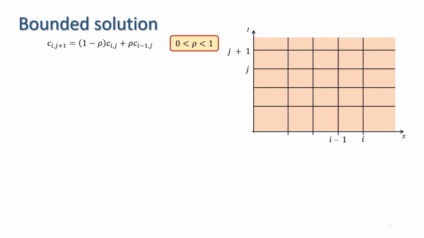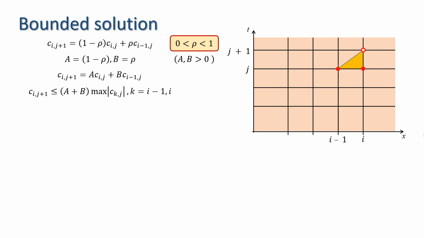Let's look more closely at the case where the Courant number is less than 1, and consider the calculation at node i on the x-axis at time step j plus 1. On the finite difference grid, we can see our 3 calculation points and the domain of dependence of the update equation. Let's define 2 constants, a and b, as 1 minus rho and rho respectively. Then the equation for C i j plus 1 can be written a C i j plus b C i minus 1 j. If we take whichever is larger of C i j and C i minus 1 j, it's clear that C i j plus 1 must be less than a plus b times this larger value, which can be written formally like this.